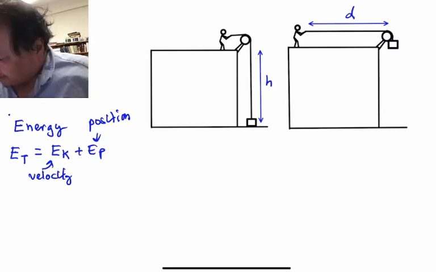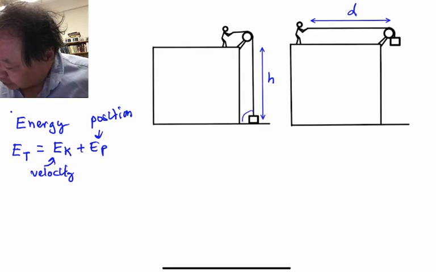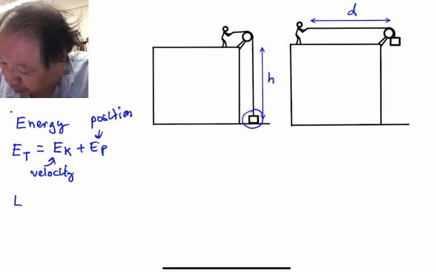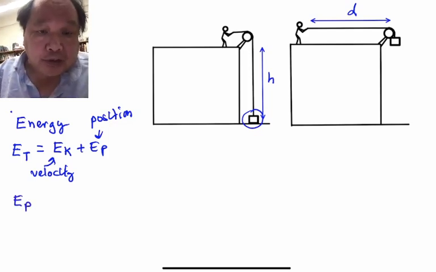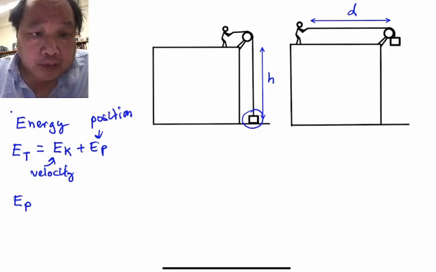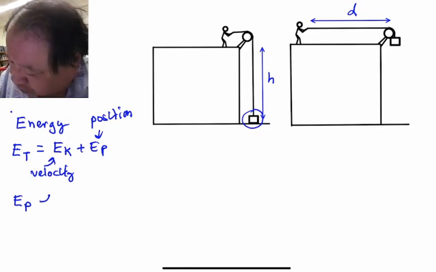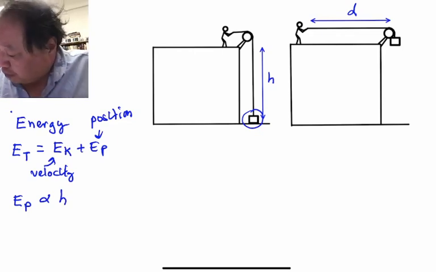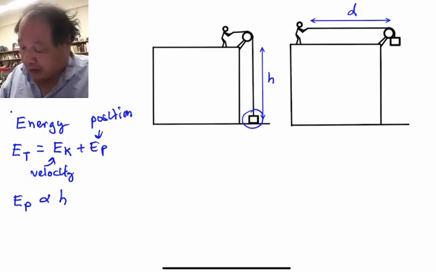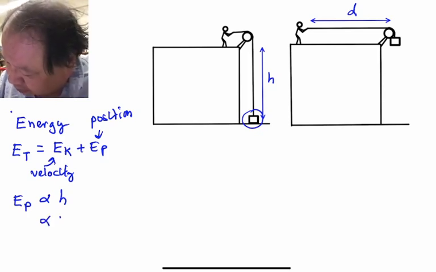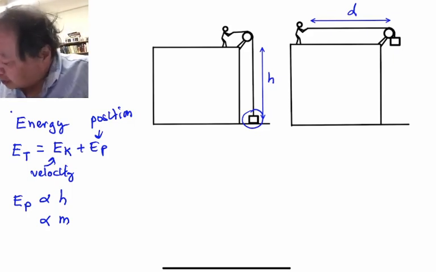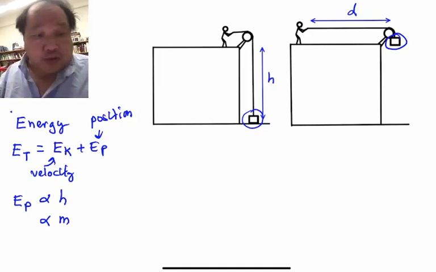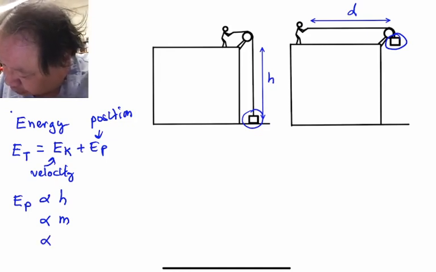The man is lifting that block, so the block is getting lifted. And if you were to double the distance the block is raised, you would double the potential energy that you're giving it. This is proportional to h. If you were to double the mass and you were to raise it from the earlier to later case, you would double the potential energy change, so it's proportional to mass. And finally, comparing the two cases before and after, if you were to double the gravitational constant, go to a different planet, then it will be proportional to g.